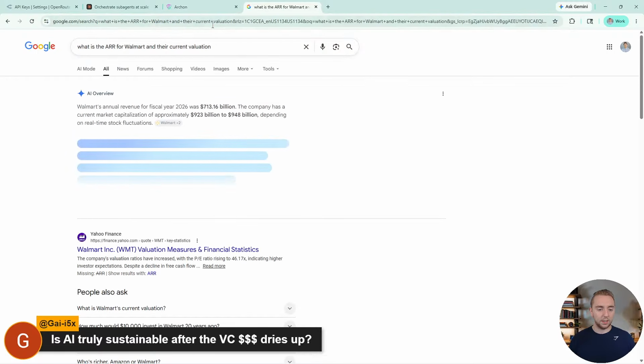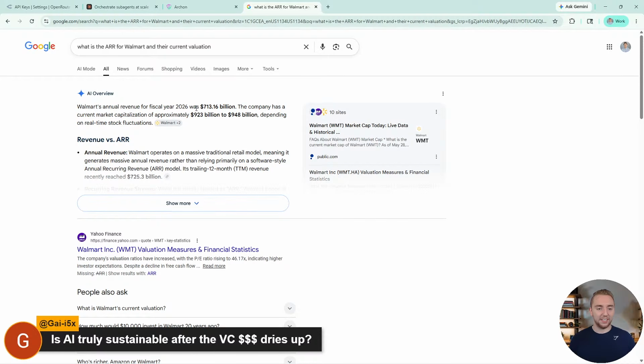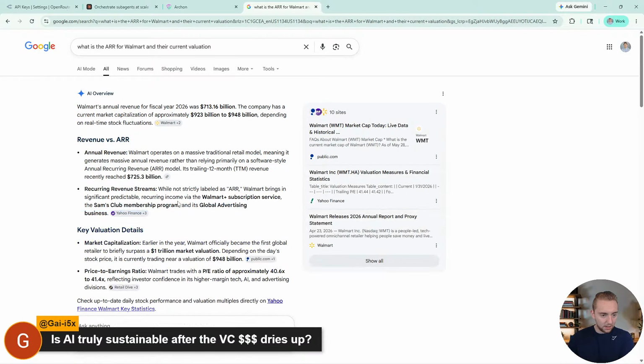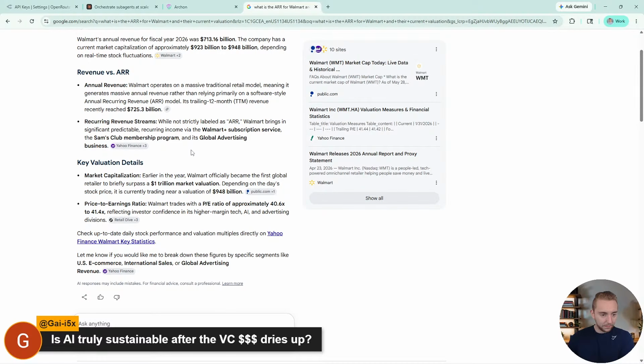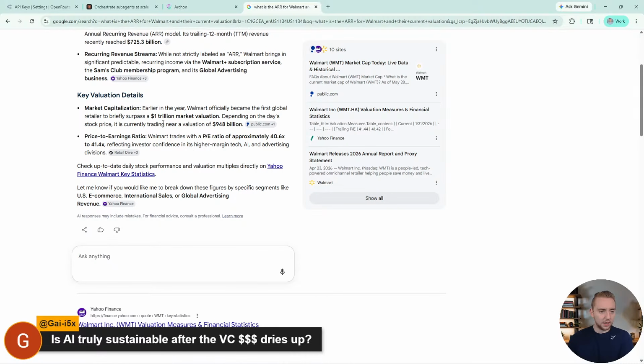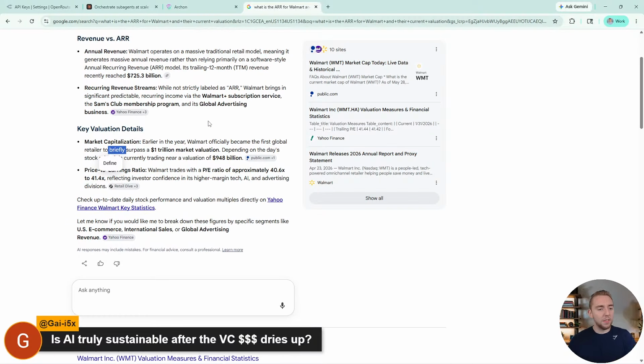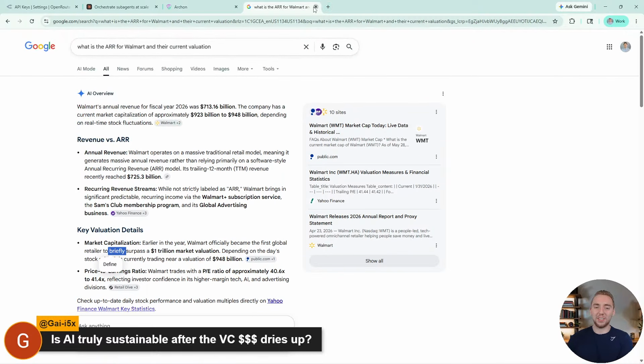Walmart's probably nuts. Yeah. 700. They are, holy cow, almost a trillion. That's crazy. So their valuation is only a little bit over a trillion, or I guess briefly surpassed, so maybe it's even less now. But then their revenue is 700 billion. That is nuts. Wow. All right, interesting. Very interesting.